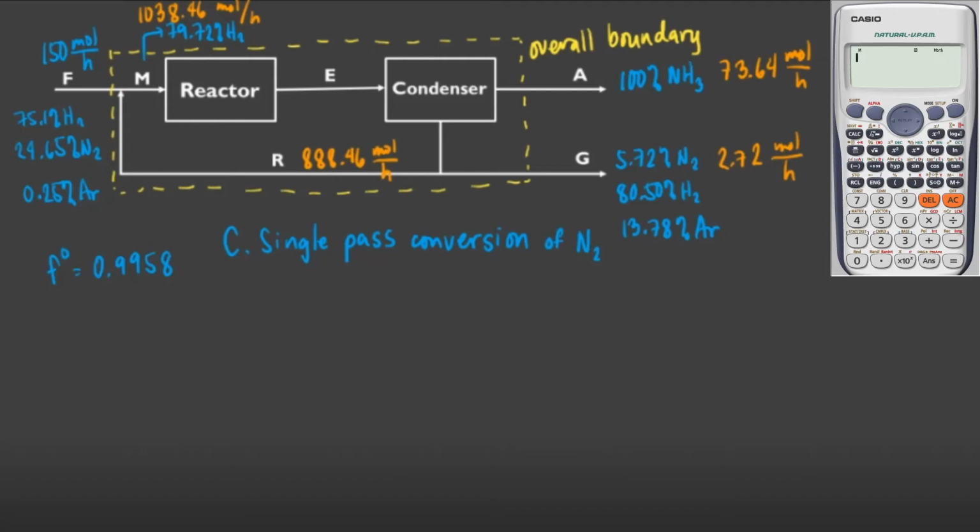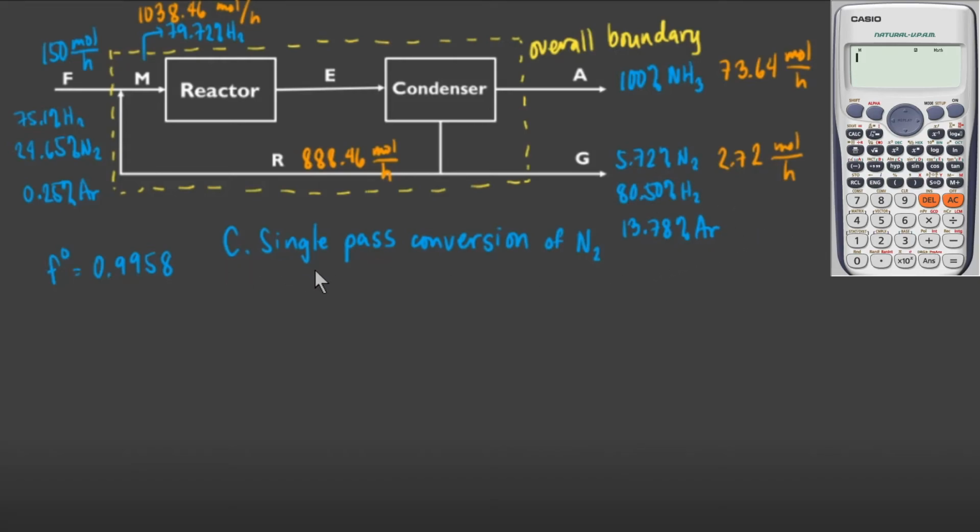For us to solve this problem, we have to make a distinction between the overall conversion and the single pass conversion. The value that was given earlier, 99.58% conversion, is the overall conversion, and this applies to our overall boundary. This means that of all the nitrogen entering in the fresh feed stream, 99.58% becomes ammonia, while the remaining 0.42%, the balance of the conversion, exits as nitrogen in the purge stream. We can consider this nitrogen in the purge stream as our losses in the process.